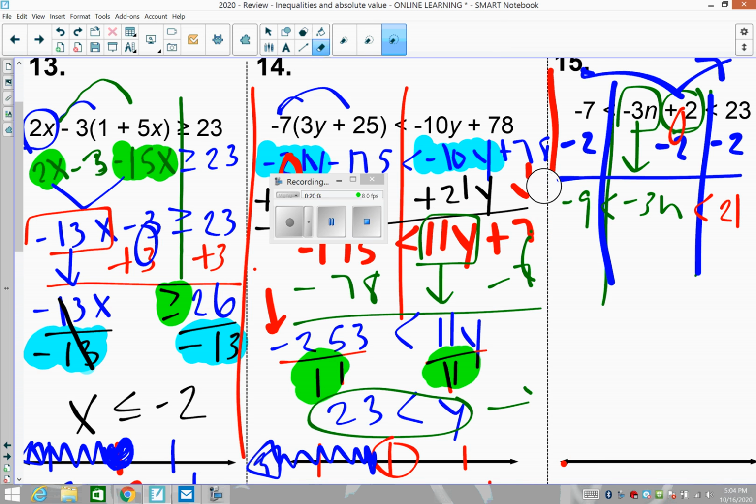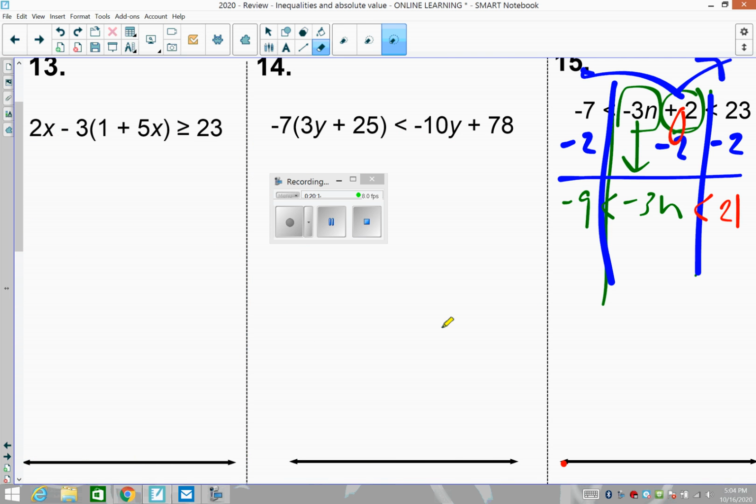I think it's time to erase all this. Otherwise, it is such a disaster on this page. You just need to rewind if there's anything you need to go back to. So here's my variable n. We're trying to isolate. So we're going to divide like we always do, divide by negative 3. But the difference is we need to paste and paste.